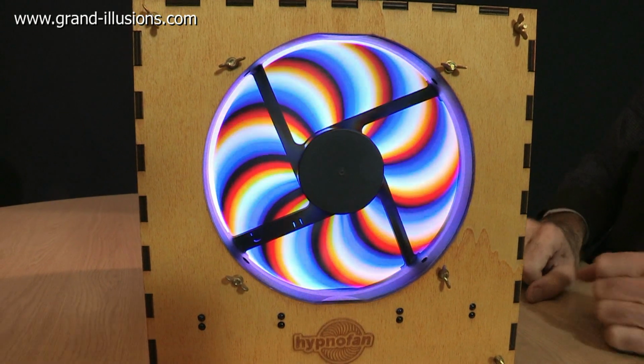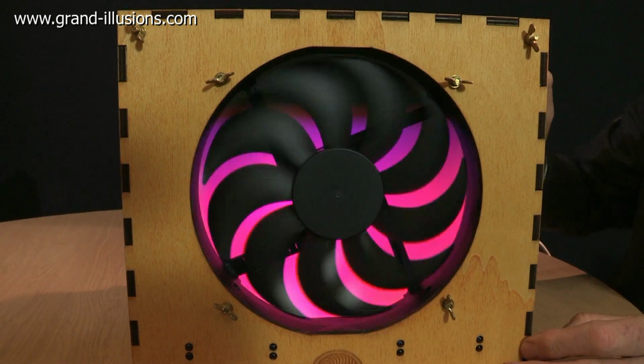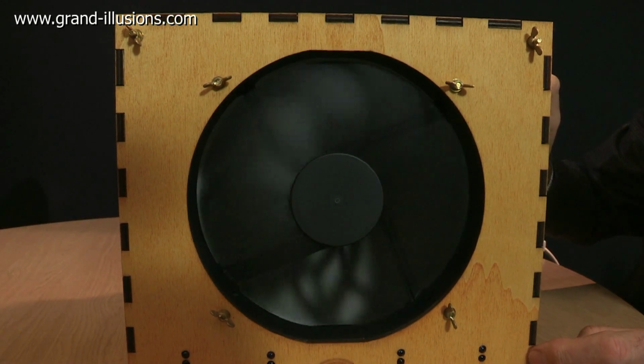There's a very silent motor. The fan itself can be touched. It's quite safe from the hand. You can see it's just a black fan. It's used, I think, for a computer to keep computer components cool.